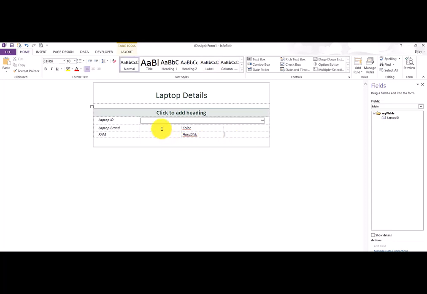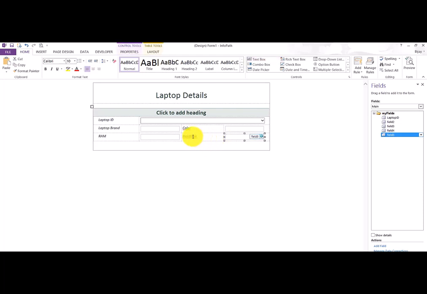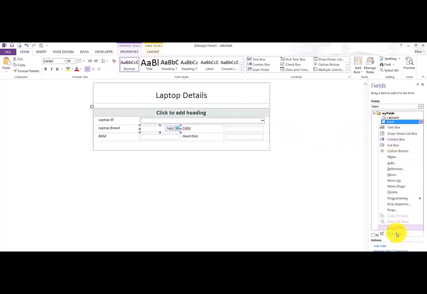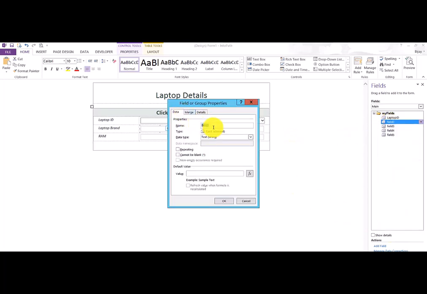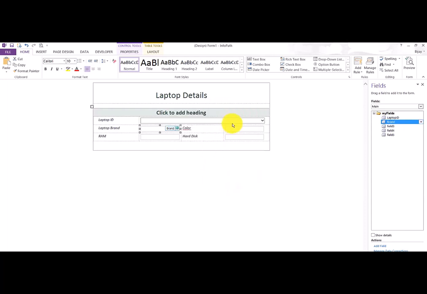So for this let's take the text boxes. So I'll add a text box here. For this one a text box. For RAM I'll add one more text box, and then for hard disk one more text box. So if you'll see here, these are the text boxes. Quickly we will change the names. So for this one we will change to brand. Click on OK.